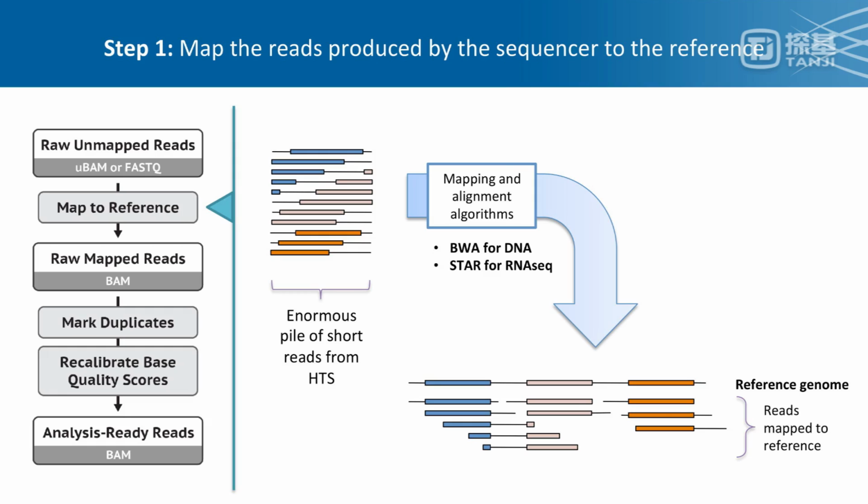So when it comes to actually mapping your reads to the reference genome, essentially what comes off the machine is an enormous pile of short reads from your high throughput sequencing. And then there are different aligners that you can use depending on your data to essentially map it back to the reference genome. And we use BWA. There are a lot of aligners out there. We use BWA as we found it's sufficient for our purposes and has pretty good flexibility. So we use BWA for DNA, and then STAR version 2, the 2-pass approach for RNA-seq, which we'll talk more about. But the idea here is that once you map your reads back to the reference genome, everything has a home.